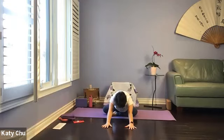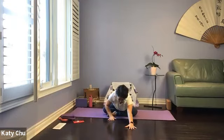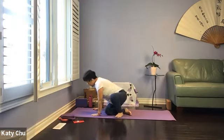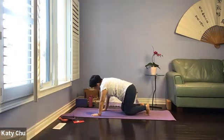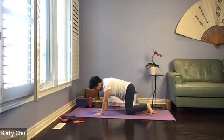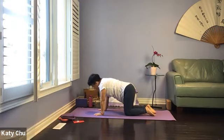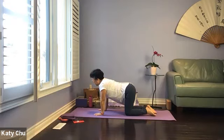Neck and spine in one straight line, we're not dropping the head. One more breath here, and we're just slowly, slowly walking the hands back, coming into a neutral tabletop. Spread all your fingers. Wrists underneath the shoulders, knees underneath the hip, top of the feet on the mat, neutral spine. When you're ready, we're going to drop our belly, chin up, look up into a cow.